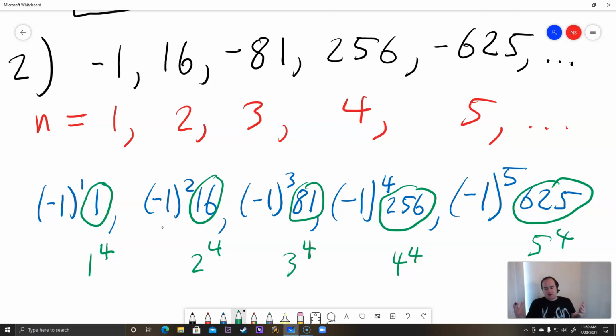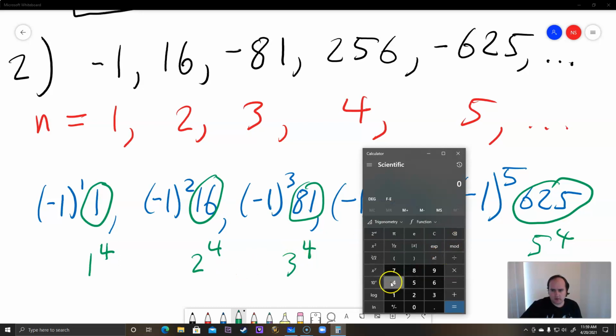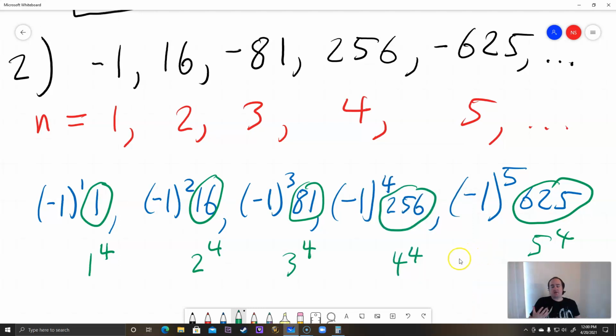And if you can't think of it in your head, you can experiment with different ways of writing the numbers, but we're looking for a pattern here, and I think this is the pattern. So because 1 to the 4th is 1, 2 to the 4th is 16, 3 to the 4th is 81, right? Because 3 times 3 is 9, times 3 is 27, times 3 is 81. And then 4 to the 4th, if you aren't sure about it, you can check it on a calculator. So clearly 4 to the 4th is 256, so we're good there. And then 5 to the 4th is 625. So that's good. We have figured out the pattern.